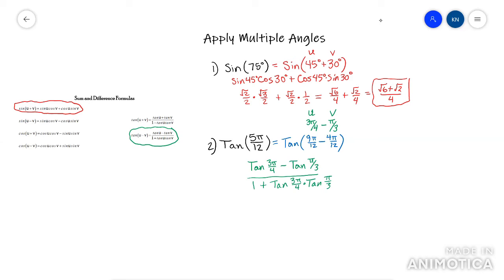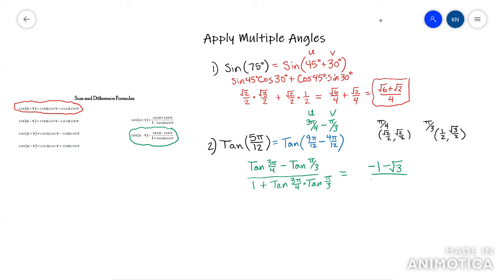Now, tans can get kind of weird, so my advice to you is write out the reference angles. Pi over 4 is root 2 over 2, root 2 over 2, and pi over 3 is 1/2, root 3 over 2. This will help you when you go to answer these tans. You will have to pay attention to what quadrant you're in. 3 pi over 4 is in quadrant 2, where tan is negative, so this first part is negative 1. Tan pi over 3 is root 3 over 1, so just root 3.